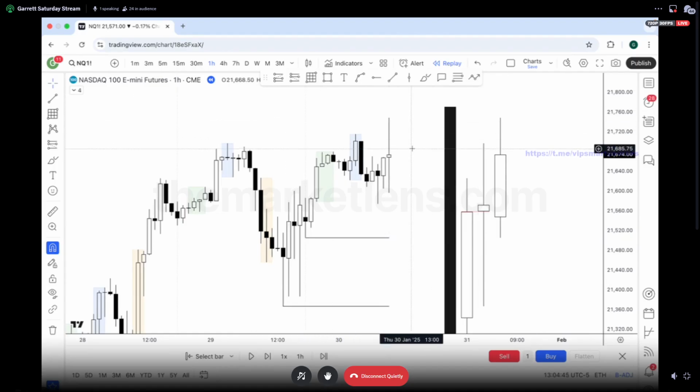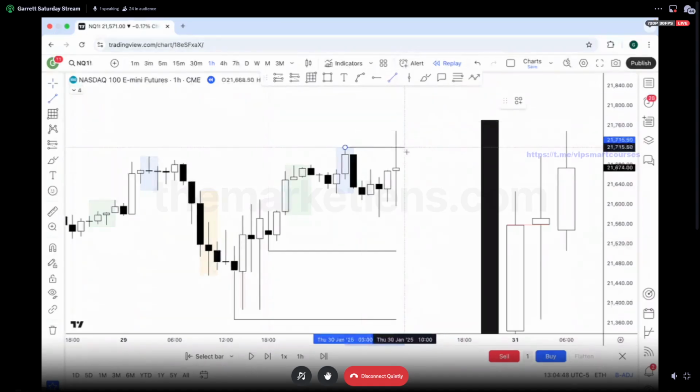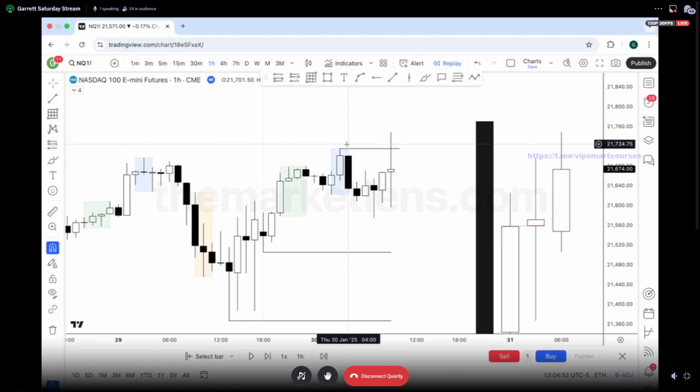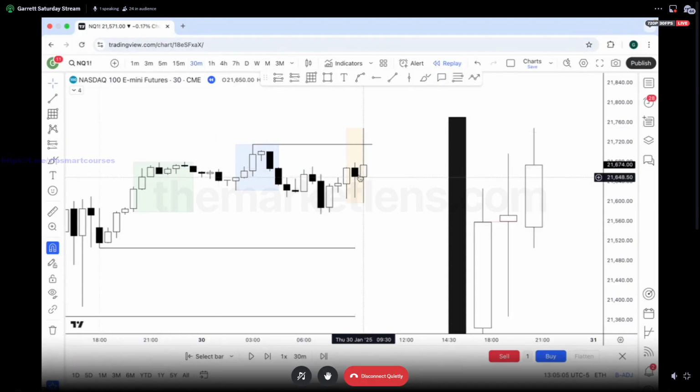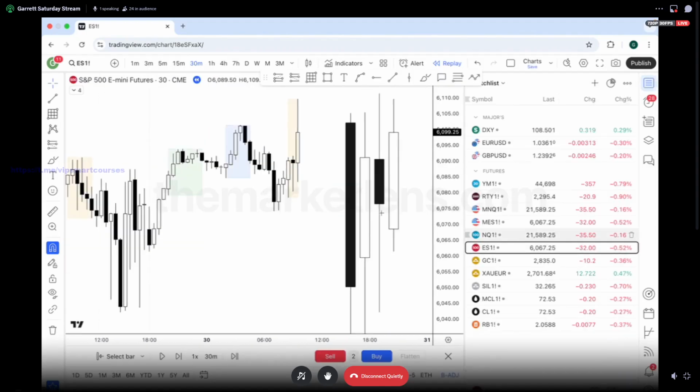It's all good though. But you see how the high of the day at the time was created from manipulation. That's what I love to see, right? If I want to get to an area, I need to have a protected swing to trade it from manipulation, so I can get expansion to that level. So I use the 30-minute chart here. I have a 30-minute close. I pair a manipulation with the driver. You can do this so well with the 10 a.m. candle. You can pair the driver so easily because you just wait for this to happen. You're not chasing the driver, getting wicked out a bunch of times. You're just going to wait, right? So this 30-minute candle, it's also the 930 candle, manipulates this high, and there might have been some SMT as well, right now with this asset, maybe YM.